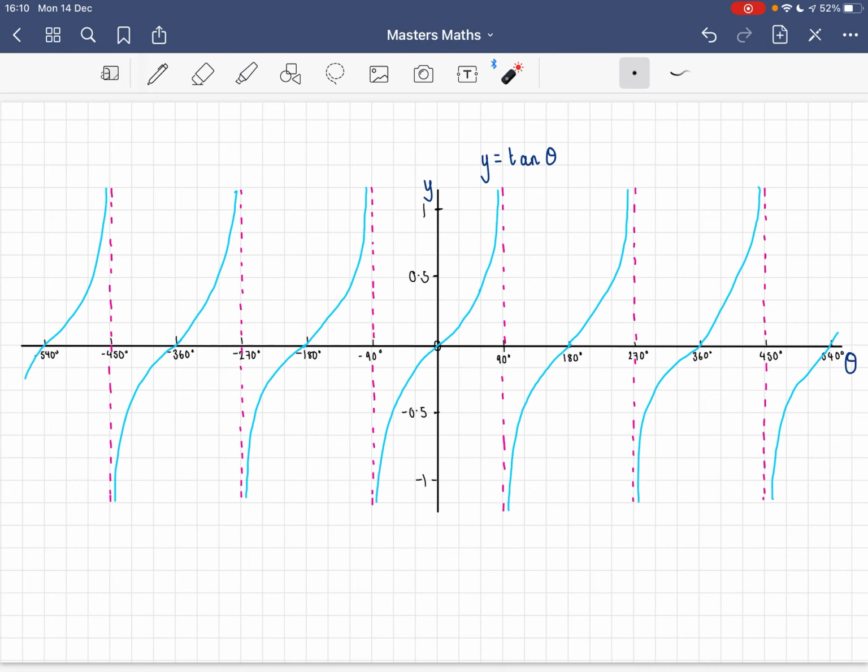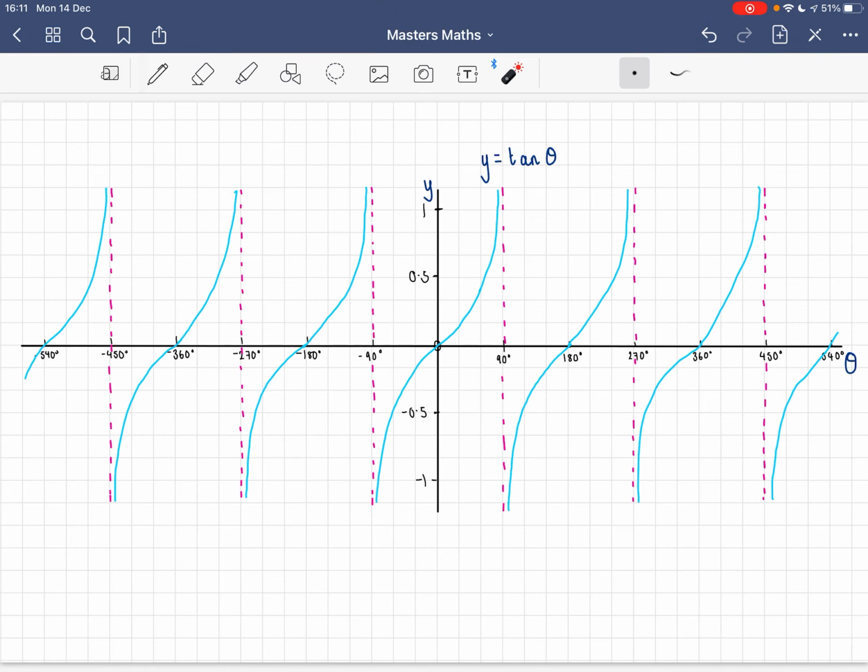I don't have my calculator close by, but you would get one of those horrible maths error messages, which are just the worst. It never quite crosses the 90 degree line, so it doesn't have an actual solution if you put it in your calculator. I'm doing it on my phone. It just says error, because there is no defined solution for that. And you can see that happens every 180 degrees.